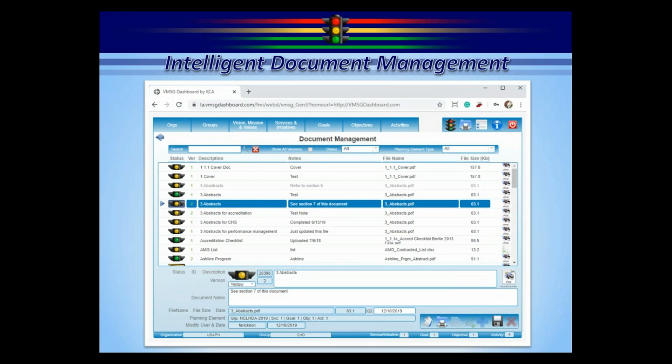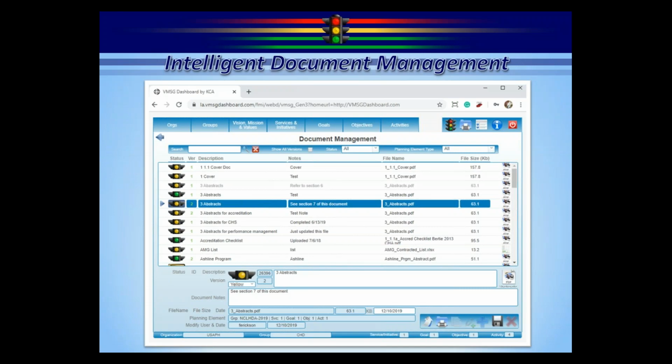Document management. Up until about a month ago, this was called just document management. And what it is, is the ability to attach documents anywhere in the system. To any of those plan levels in the pyramid you saw, you can attach documents. You can attach documents to people. Originally, it was developed for accreditation and reaccreditation, where you're going to collect somewhere between 300 and 1,000 documents to send up into EFAB. And now you can attach those documents right to where they belong. In this case, you're going to use the reaccreditation plan.